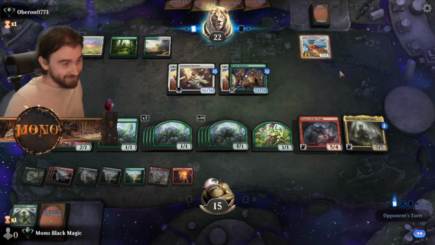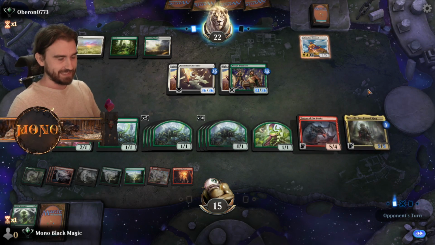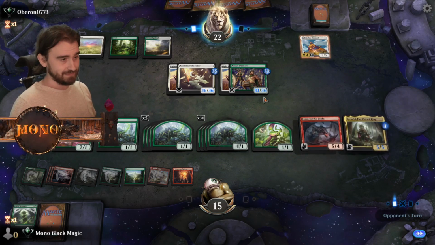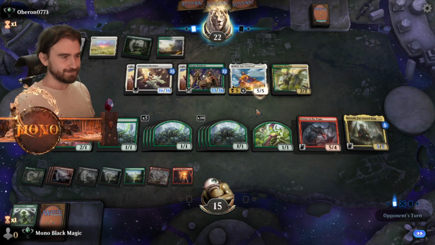36, 36, and a 36, 36. That's gonna be even bigger after this. Even bigger. Just give this Nexus Warden's lifelink an attack in there. And there will be nothing I can do about that. Okay.